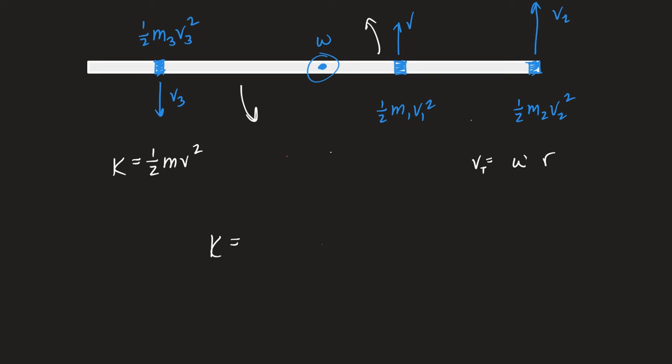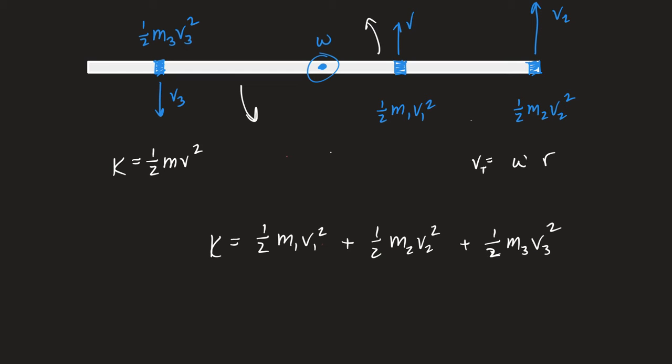If I wanted the kinetic energy of the system, I would have added up the bob that was falling, its kinetic energy, and the cart on the table. I'd have to add those 2 kinetic energies together to get the total. So if I break this up into lots of pieces, if I can add up each one's kinetic energy, I'm getting the total amount of kinetic energy. So I have 1/2 m1 v1 squared plus 1/2 m2 v2 squared plus 1/2 m3 v3 squared. This is the kinetic energies of those pieces.